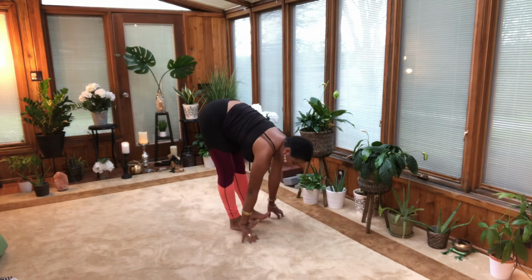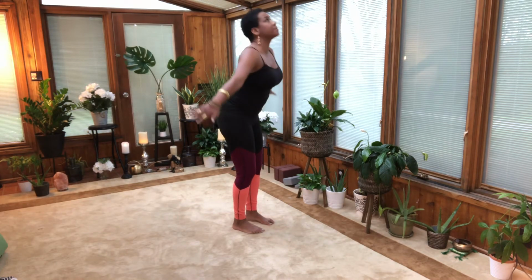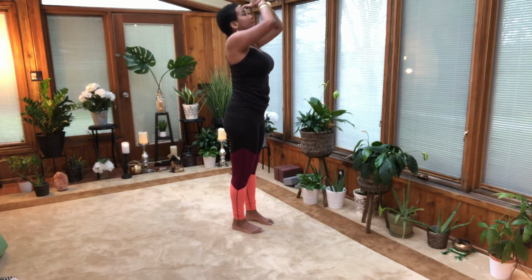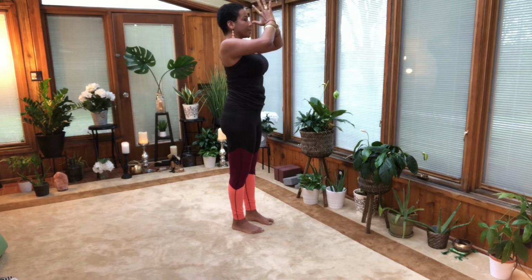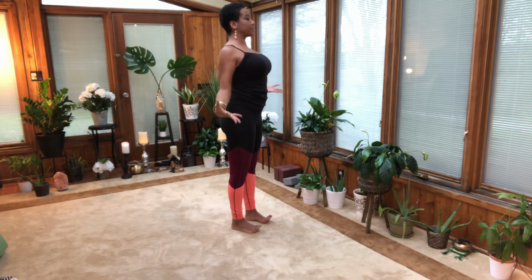Good. On your next breath, bend the knees. Stand tall, lifting the palms above you. Upward flip. Exhale, thumbs down past your head, past your heart, and into Tadasana or mountain pose.